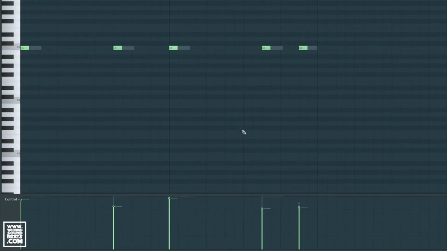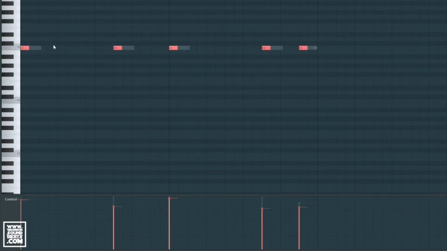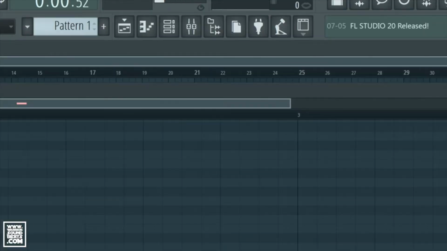What we're doing here, we just want some extra volume and some extra high end coming in just to make our kick stand out. It's a little bit much at the moment. So if we hold Control, we can select all of the points here. If we hold down Option or Alt, we can use the mouse wheel or magic mouse and change all the velocities at once. That's balanced that a little bit better for us.